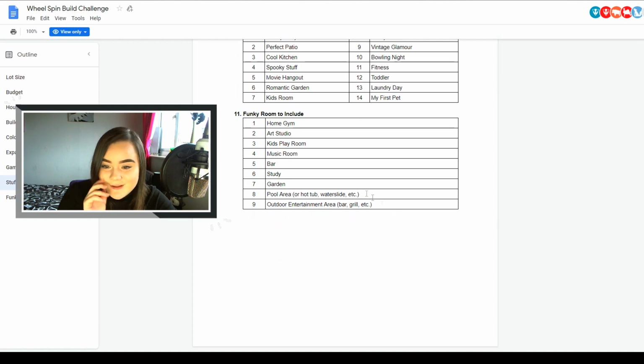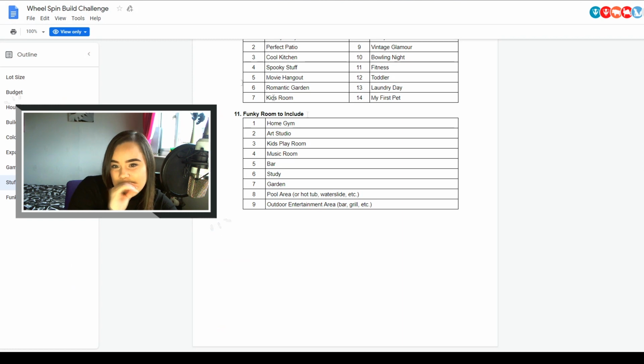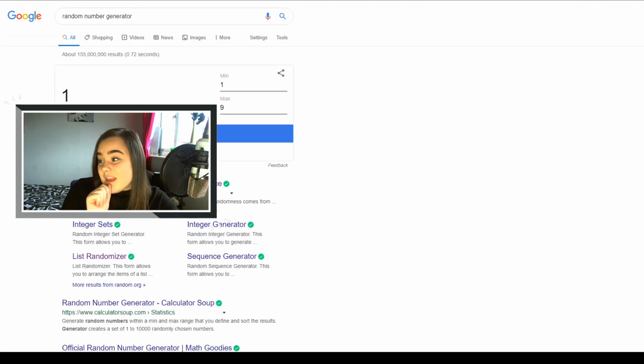Okay, this is cool. So we've got 1 to 9, and we're just going to spin it. 1. A home gym. Ew, that's so boring. I'm going to spin it again. Like, I know this is cheating, but I'm going to spin it again because I hate gyms. So I'm going to try and get something a bit more interesting.